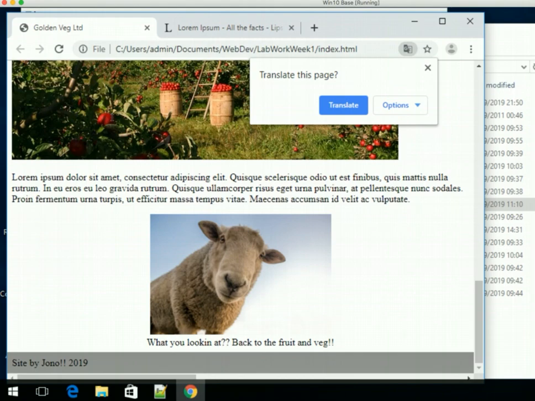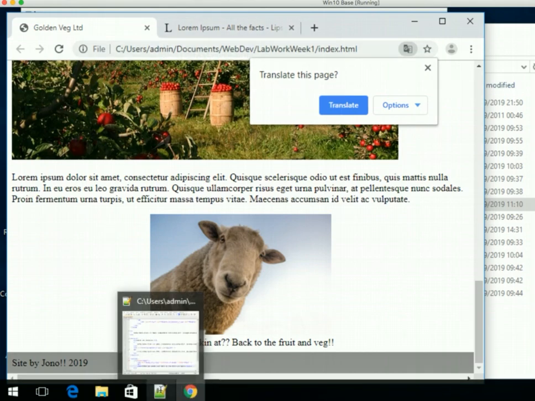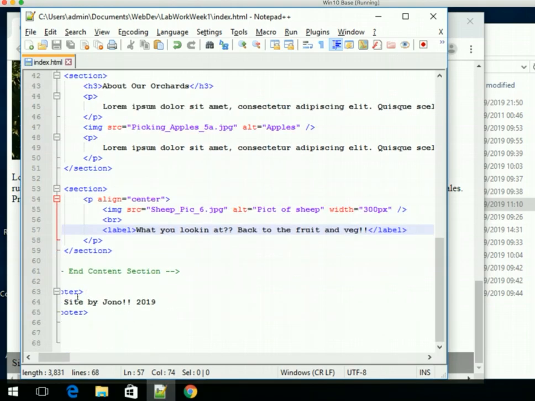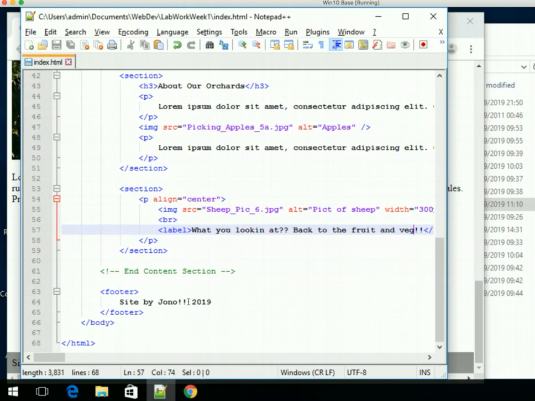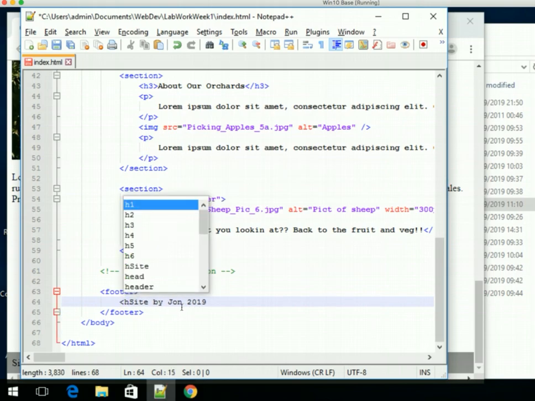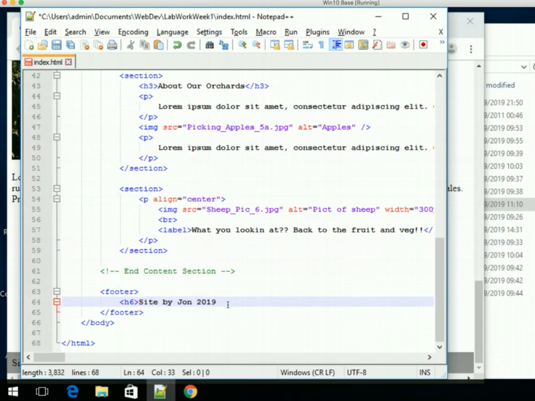And then the last one is step 16, and it's saying update the footer to add your name as the site creator. Okay, cool. I think we might already have done this, but we'll have a look. Oh, yeah, okay, cool. So there's our footer. So I'm going to put it as H6, whatever opens closes, close the H6. So site by John 2019. Yeah, perfect. So I'm going to save that.